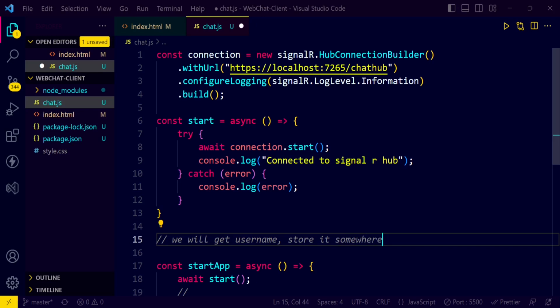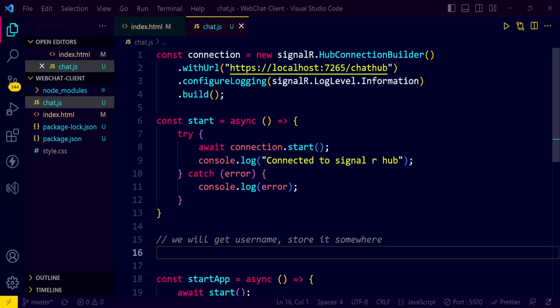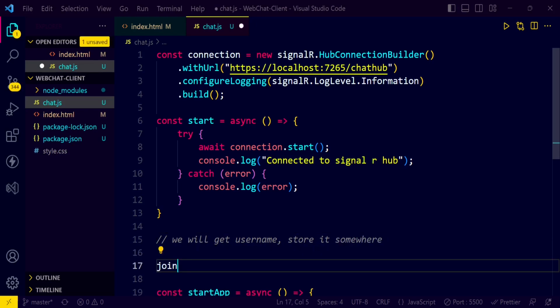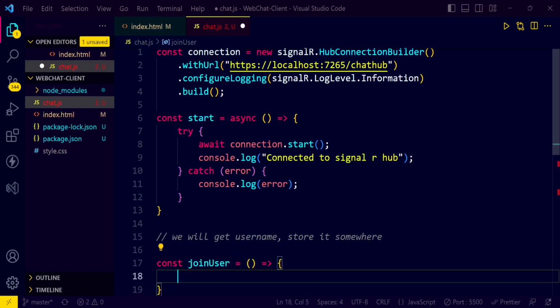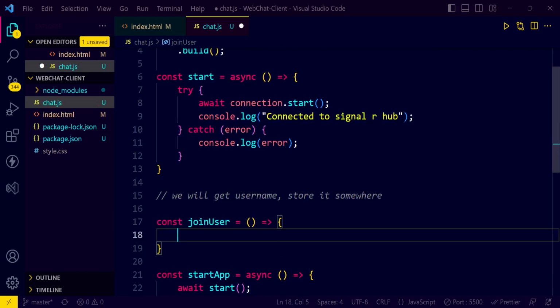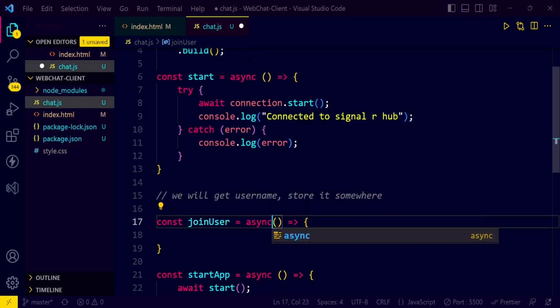So how will we get the username? Let me see. Let's create a method here, const join user, and here we will do a thing, but first let's make this async.